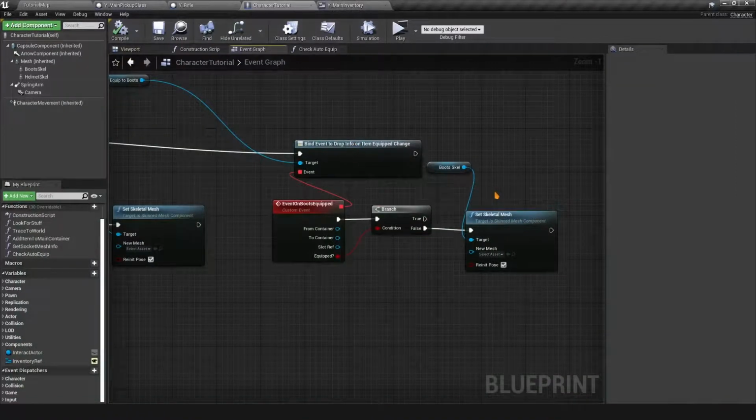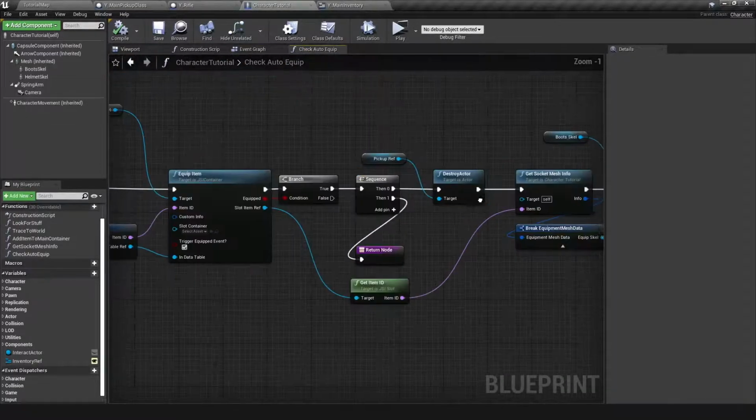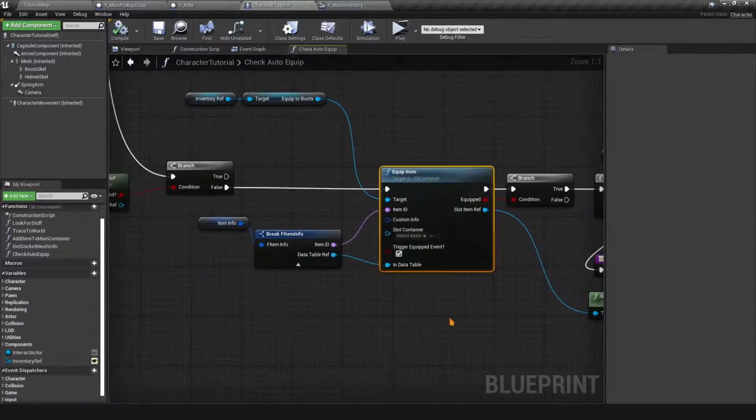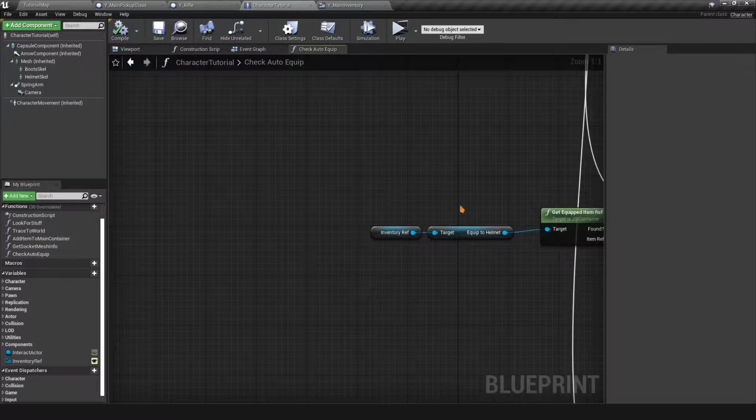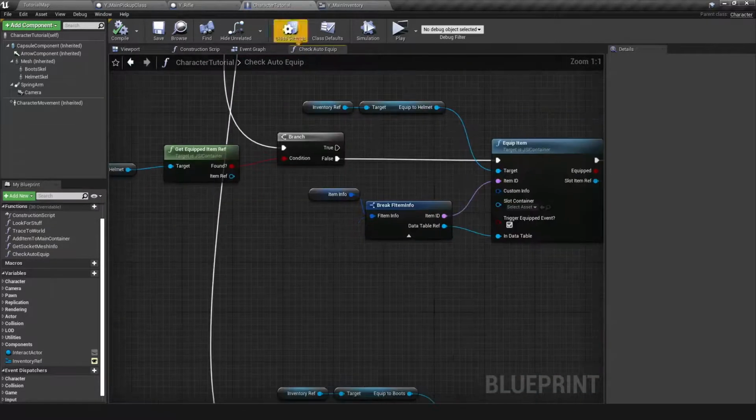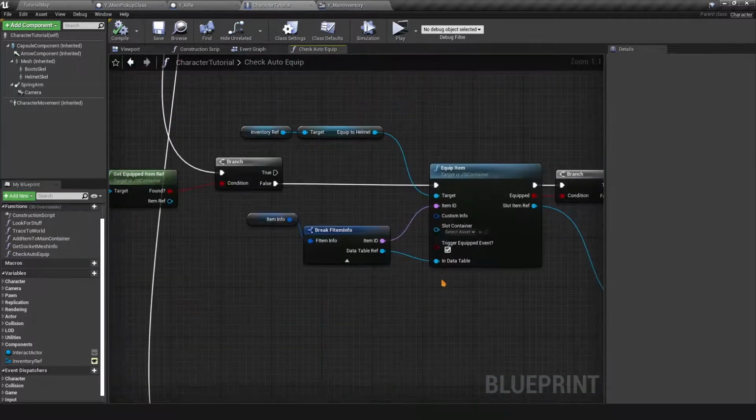So how do you know if the item that got equipped is coming from a pickup or from the inventory? Because with the auto equip here, we equip the item from the item info that comes with the pickup reference. Okay, so there are two ways here. You can either not trigger this when you equip from the pickup reference, right?